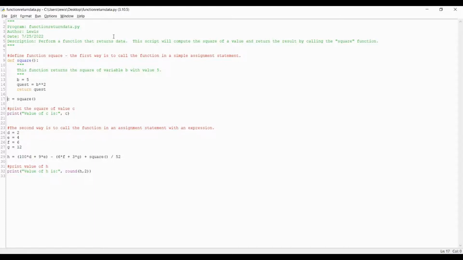The Python return statement is a special statement that you can use inside a function or method to send the function's results back to the caller. As shown here, the return statement consists of the keyword return followed by the return value.